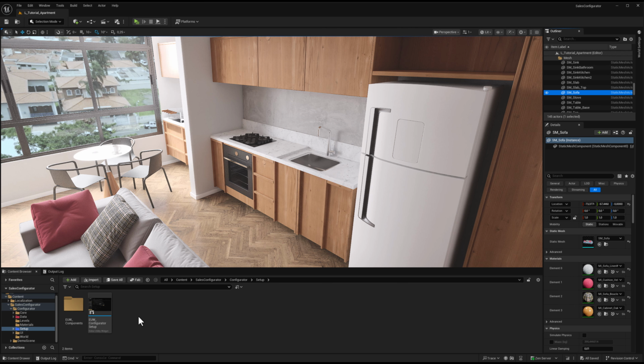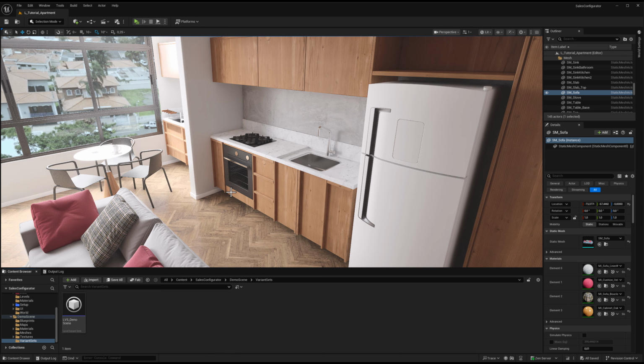Now that everything is checked, you can create a level Variant Manager inside your project. You can create it in any folder, but I'm going to use the demo scene, which already has a variant sets field, and see that I already have a level variant sets here from the demo scene.